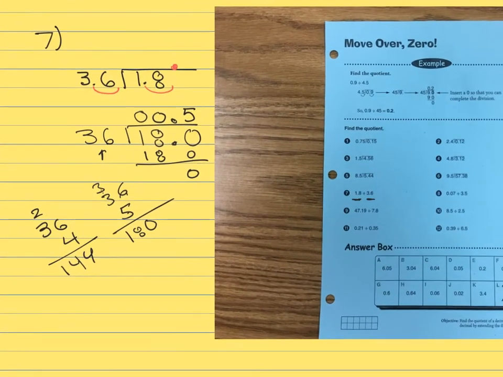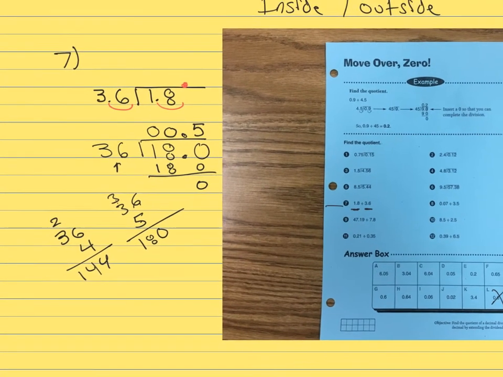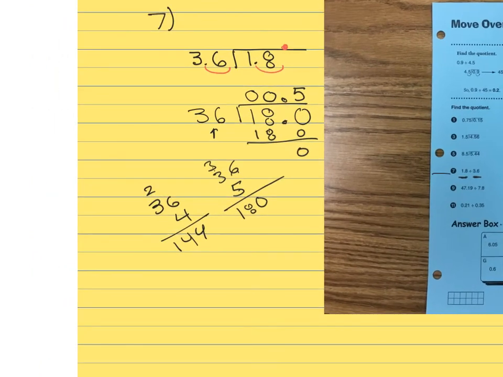Okay, so we did number 7. 7 is done. I'll do 2 more, 1 and 2. For number 1, they tell you which is inside and outside. If I wanted to write this, it would be 0.15 divided by 0.75, but they already did it for me. 0.75 goes inside. Outside is 0.15. Now I want to make this a straight house. Okay, there we go.